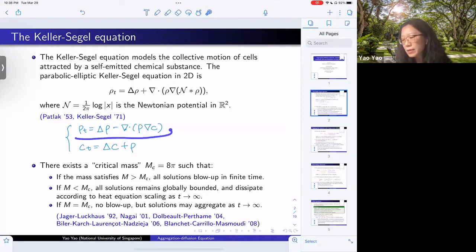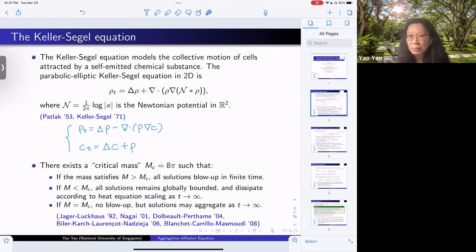Okay, if this is the only equation, if C is a given density, then that would still be a linear equation for rho, which is exactly the Fokker-Planck equation. But what makes the Keller-Segel equation different from Fokker-Planck is that in addition to this equation, the chemical C that the bacteria are attracted to is, on the one hand, diffusing. And most importantly, the two equations are coupled in the way that the chemical substance C is actually generated by the bacteria themselves. This system is called the parabolic-parabolic Keller-Segel equation because it contains two parabolic equations.